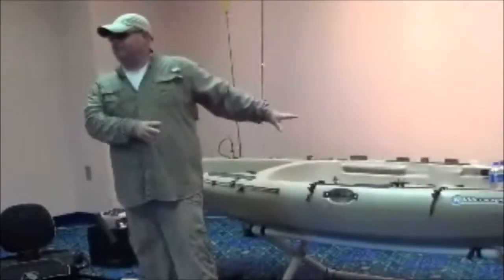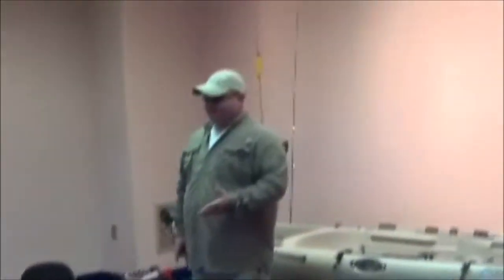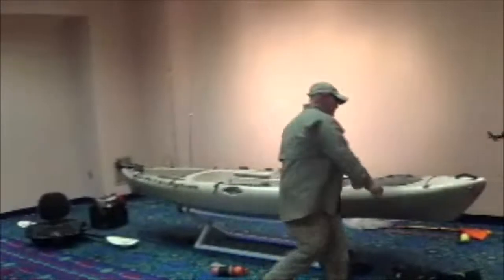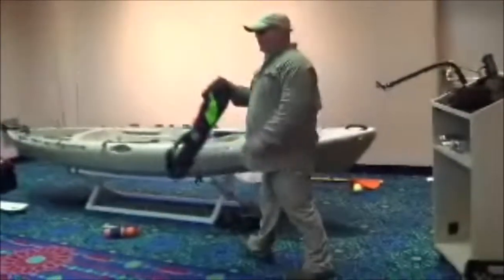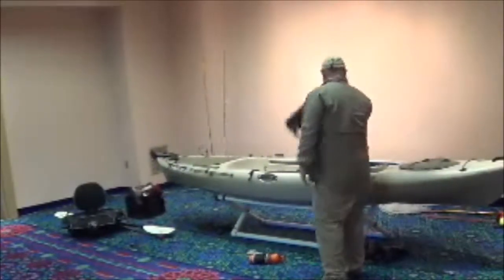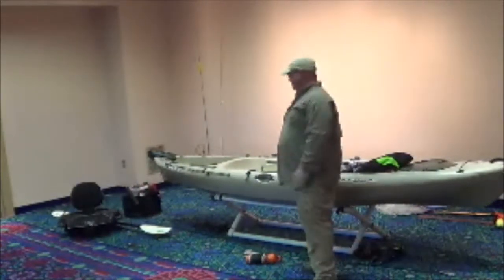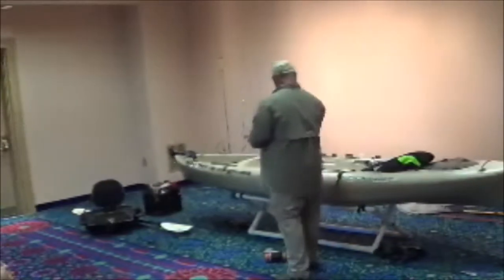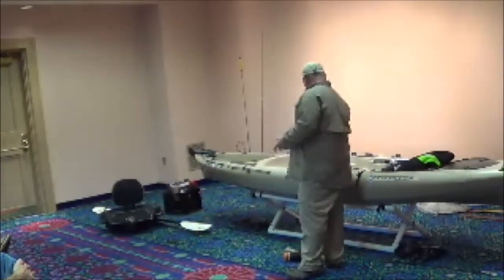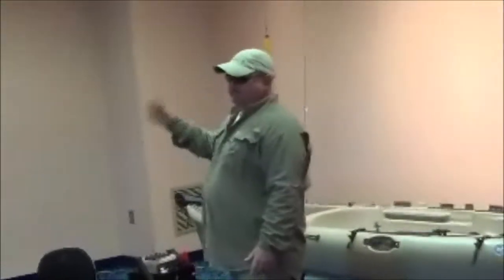Rig like this is going to turn out to be. You only need 5 things. You got to have a kayak. You got to have a PFD. State of Alabama requires that you have one. If you got one like this, which is very comfortable, I might add, you got to have it on at all times in the state of Alabama. And no matter what you got, you need to wear it, especially if you're going by yourself. So you got to have a kayak, you got to have a PFD, you got to have some propulsion, paddle, pedal, whatever it is. You got to have a rod and reel, you got to have a box of tackle. That's all you need to go kayak fishing.